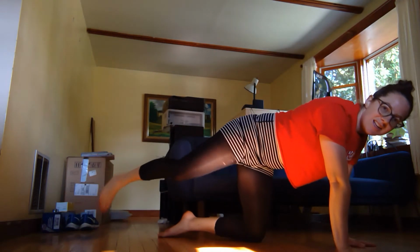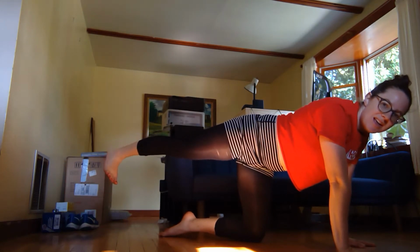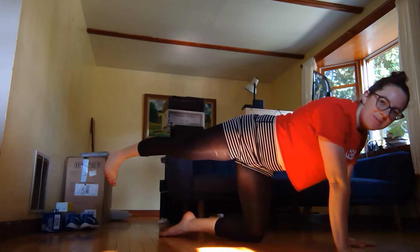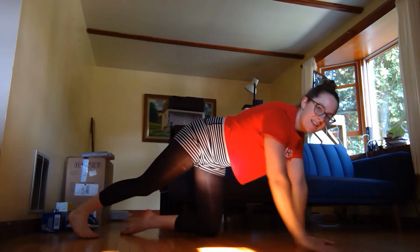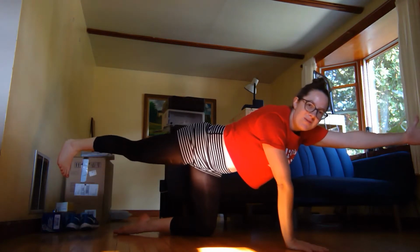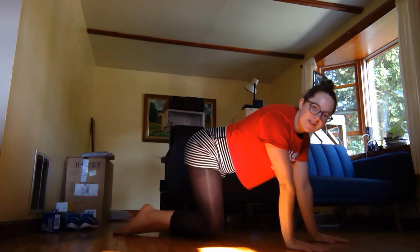Awesome. From our table, let's pick up one leg, give it a little shake, and then extend it straight out, flex your foot, and try to push your heel towards the opposite wall. And then you're gonna take your opposite hand, hair curl it forward, and see if you can find a balance on one arm and one leg. And then set it back down. We'll try our other side.